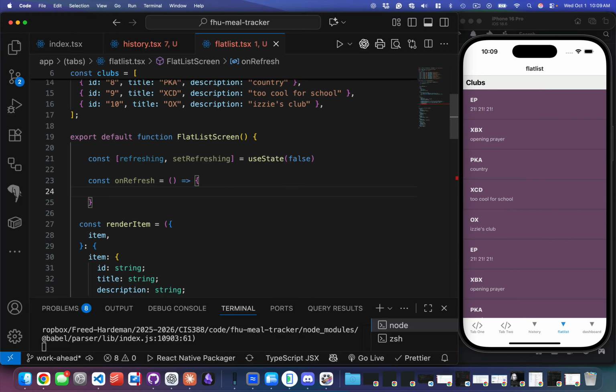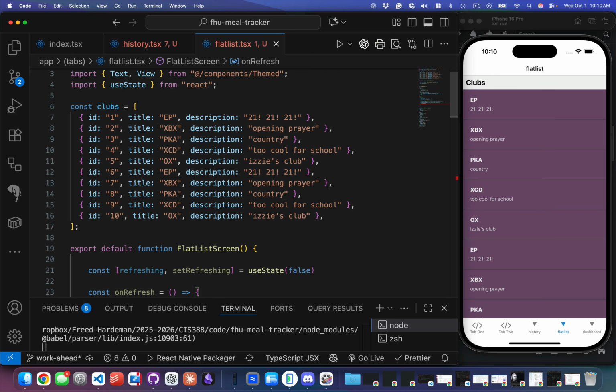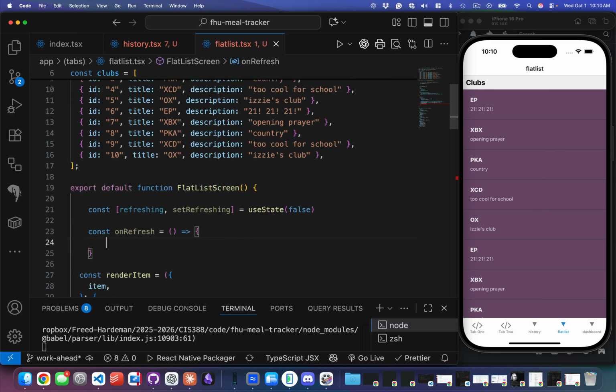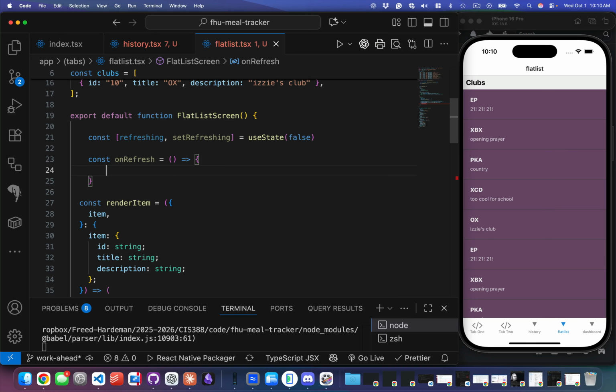In real life, we would do a fetch, almost certainly, to a web API to request new data, and then when it comes back, we would process that data and probably make the new list of clubs, the new items, equal to the new thing that we downloaded. You follow me? We would just replace it. And when that happens, then the flat list would have to re-update for all the new items that were downloaded. You with me?